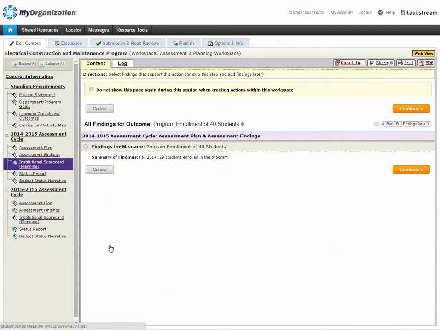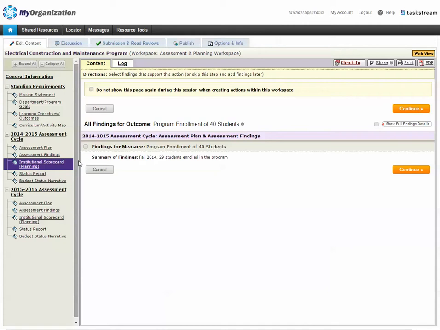This is very important. The word action implies that there is something that we will be doing. The whole purpose of the institutional scorecard and planning section is to identify, given our findings from the past, what changes we will be making to our program to better achieve our program goals or student learning outcome objectives. Given that, the 3 to 5 things that we will be writing in our institutional scorecard this year are the big changes that we plan on making next year to improve our progress toward achieving our goals. These are not business as usual type things like meeting with the advisory board, but changes that we'll be making, actions that we'll be taking to try to achieve these goals.